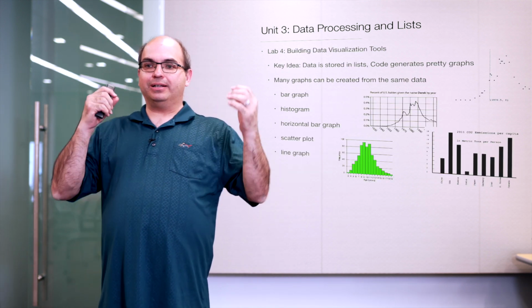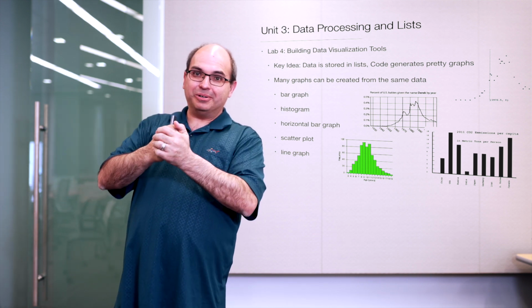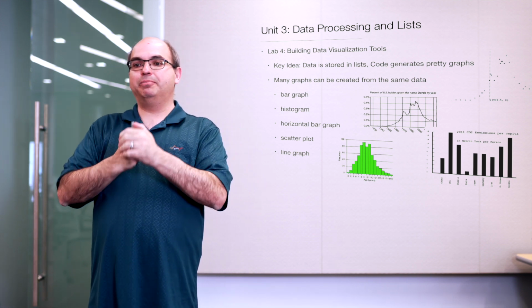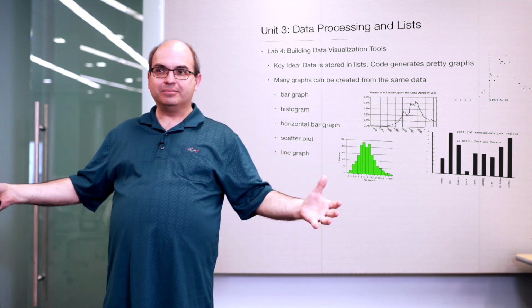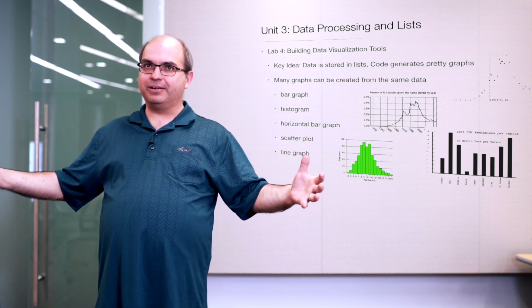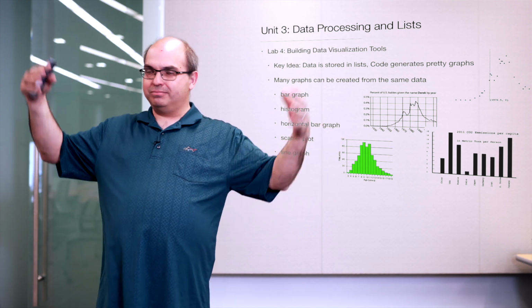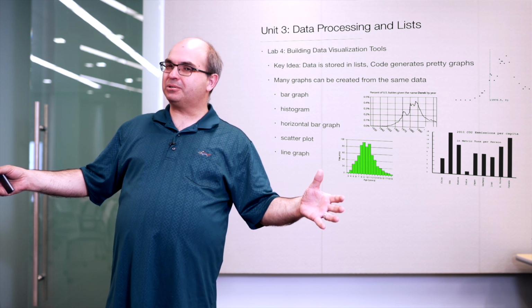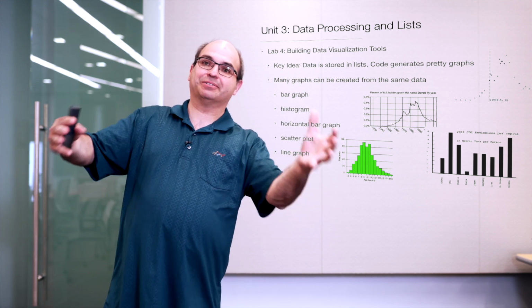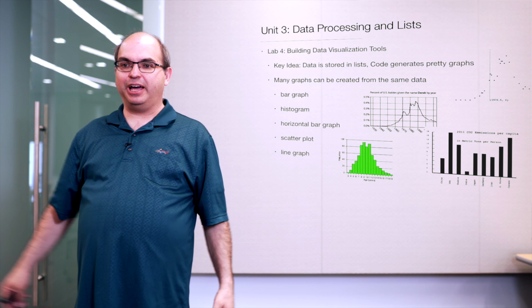Okay. All right, let's look at Lab 4. Lab 4 is super cool. Lab 4 is about building data visualization tools. So what am I talking about here? I have some data, lots of observations I've made, like say the temperature on many different consecutive days. How do I store that data? Okay, you know the answer is a list. So I'm going to put the data in a list. That's what's going to happen.